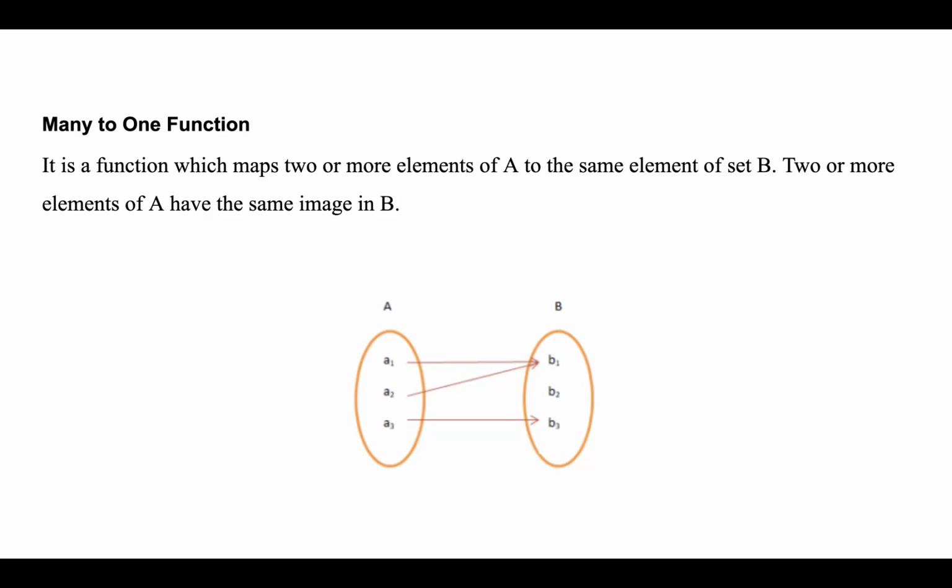See here what I have told you. One value of X will have a unique value of Y. Here it means A1 does not have both B1 and B2 at a time. A1 has only one value, that is B1. A2 also has one value only, that is B1. But A1 at a time does not have both B1 and B2. This is the difference. Many from the first set and one from the second set is known as a many-to-one function.